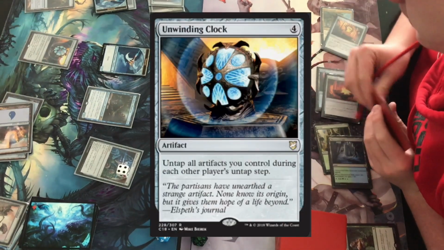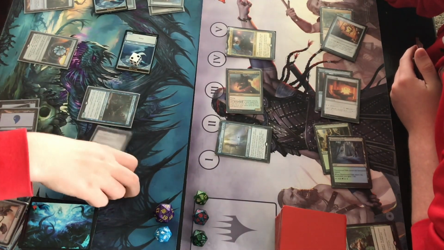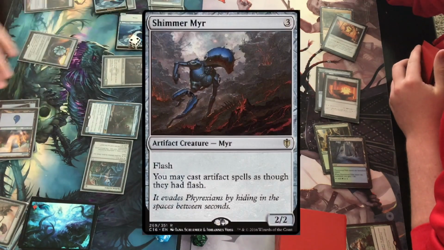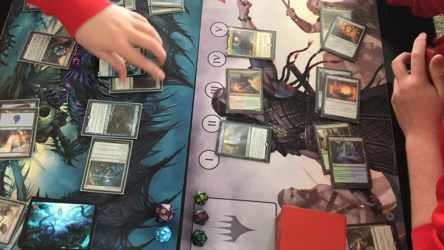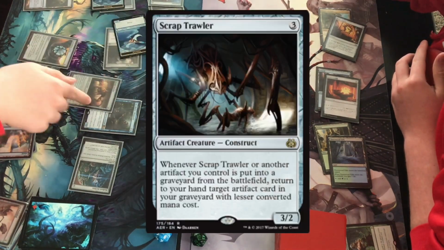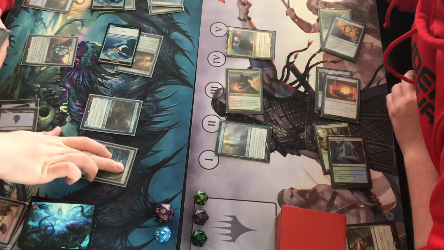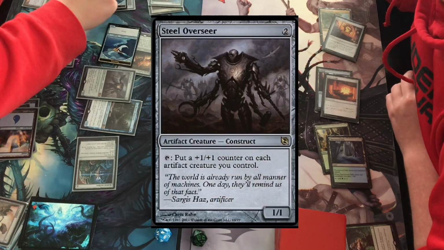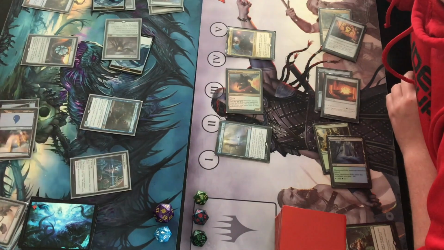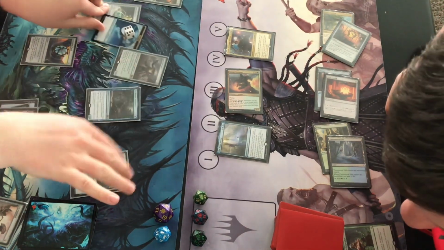I then play an Unwinding Clock, creating a Thopter with Sai. I then play a Shimmer Mirror, creating another Thopter, and tapping those 2 to untap the Hedron Archive. Then I am able to play Scrap Trawler, creating another Thopter. Tapping those 2, I create 2 more mana, and I'm able to cast Steel Overseer, making another Thopter. I then pass the turn, untapping my artifacts with Unwinding Clock.